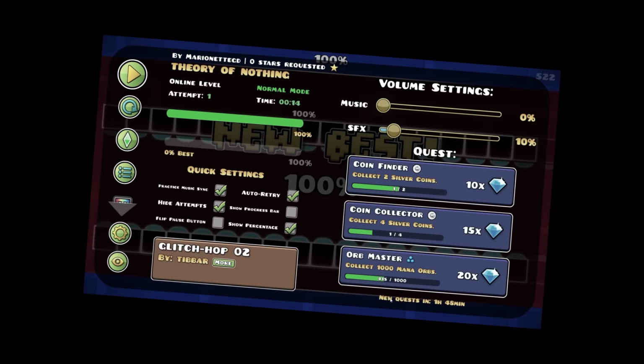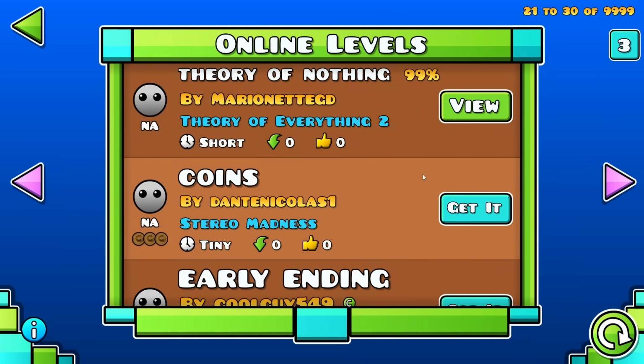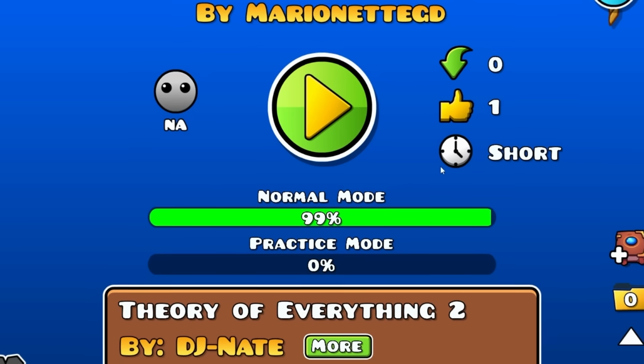What did I die to? I didn't even click. This is so stupid. We're at now 1.5 speed. Oh gosh, this is not good. Also, that is cursed. 99%. What the heck? I'm liking the level just because of that.